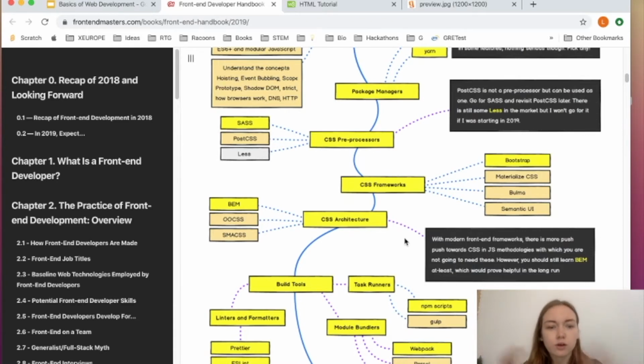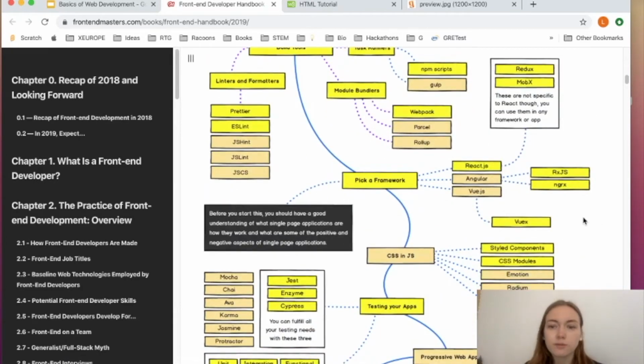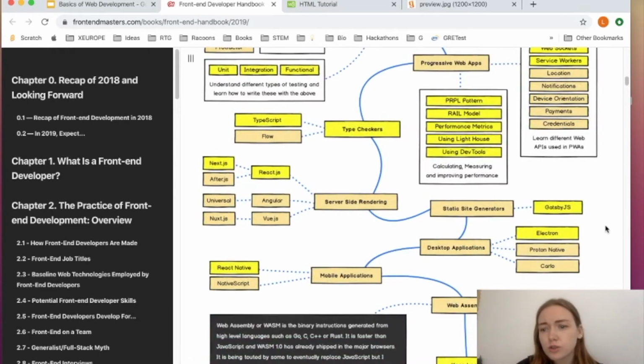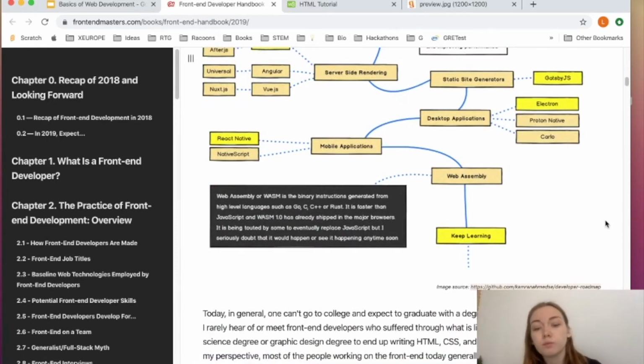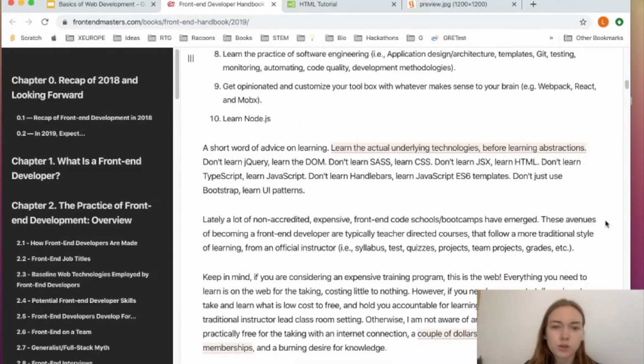How do they work in the larger scheme of things? And where does Bootstrap stand among everything else? For example, if you've heard of React.js, where does it stand in the larger scheme of things, and how is it similar to something else? Here you can see it can go under all of this topic, under all of this umbrella. So it's very useful to go back to. I always suggest bookmarking it and going through it in bits and pieces, because it's a very lengthy resource, but it's the key one to find the newest information about everything, what's the next thing to look into, and what's the coolest thing to use right now.